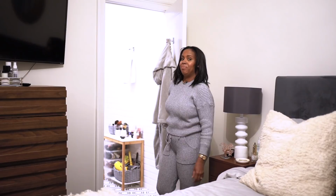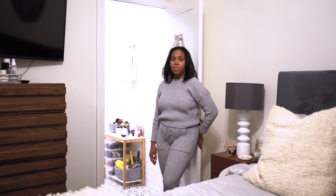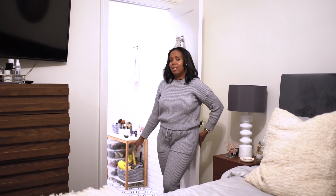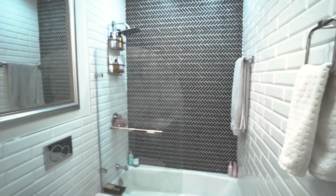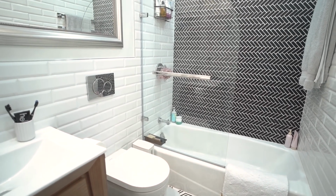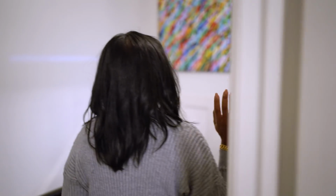So this is my bathroom. And speaking of closets, this actually used to be two very small closets for two adjoining bedrooms. So I didn't have to share this bathroom with anyone, so I created it custom to what I like. And I really struggled with committing to color, so I went with black and white. I love tiling, I love herringbone, so I did that in here, and I like it, and I probably will change it again. But that's the fun part of ownership, is that as your style and your taste changes, you can change your space.